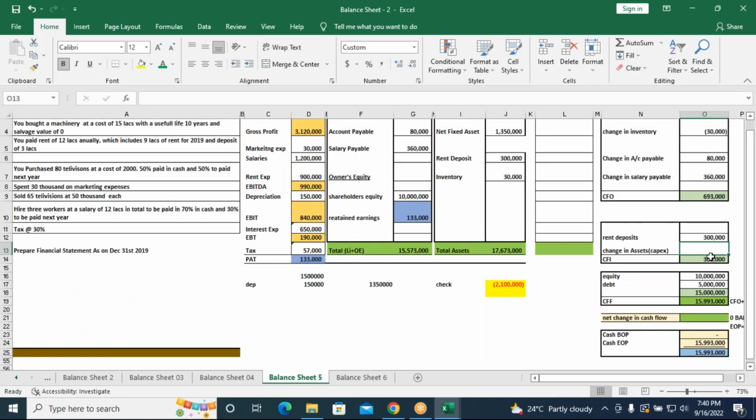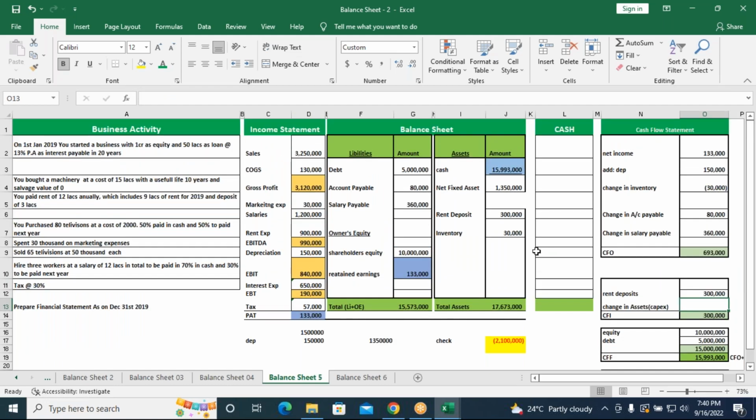Yes, here assets I have not put in. So how much have I spent? That is national 15 lakh, so it is minus 15 lakh. What is 15 lakh? 15 lakh is fixed asset. I bought the machinery, right? So here, machinery. 15 lakh rupees worth of machinery I bought.